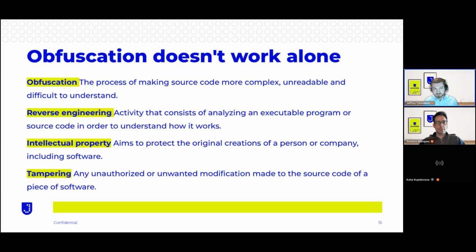So I've got that simple definition of obfuscation there, and that's the process of making source code more complex, unreadable, and difficult to understand. Something that's important about that definition, though, is that we want it to be hard to understand the source code by reading it, static analysis, or a debugger. We don't want it to be difficult for a browser, or say you're making an Electron app or a hybrid native app. We still want those uses to be very easy. We want them to be very performant. We want someone who's using your code in the way that you intend to get the intended result very easily.